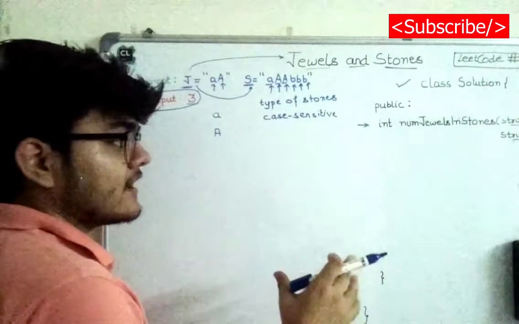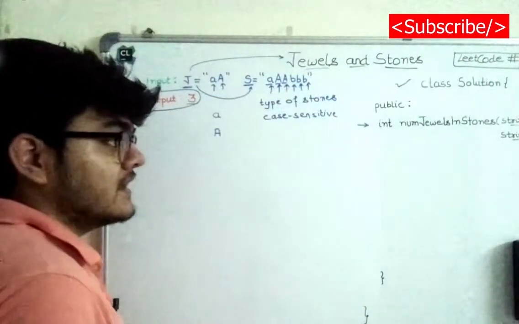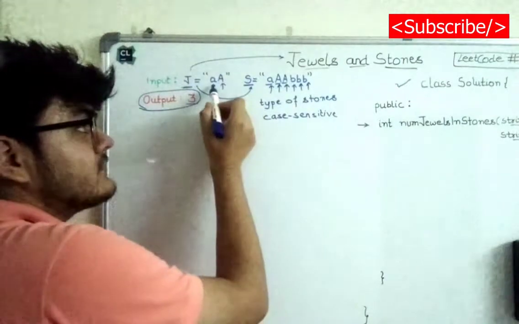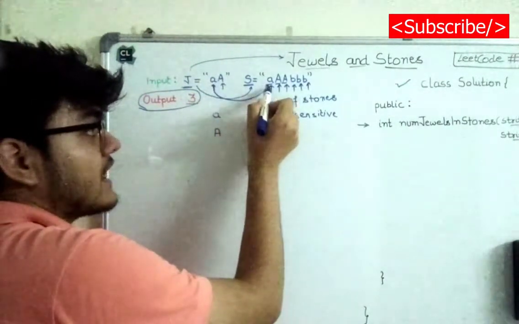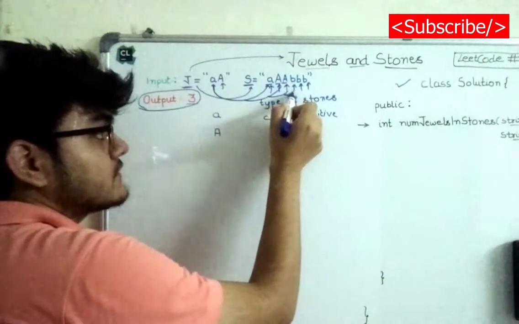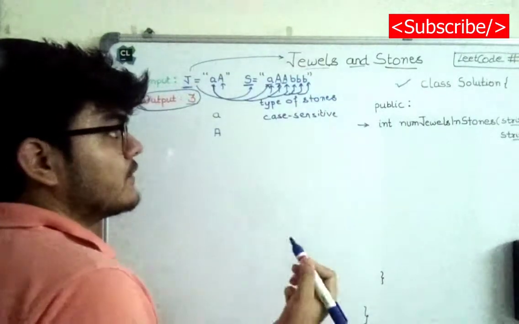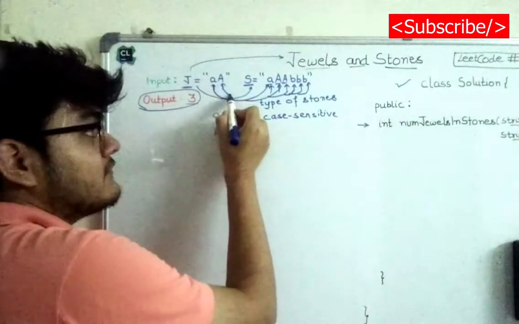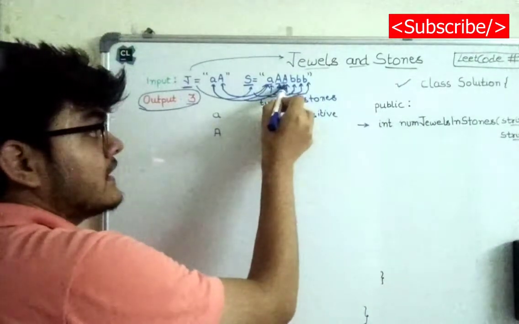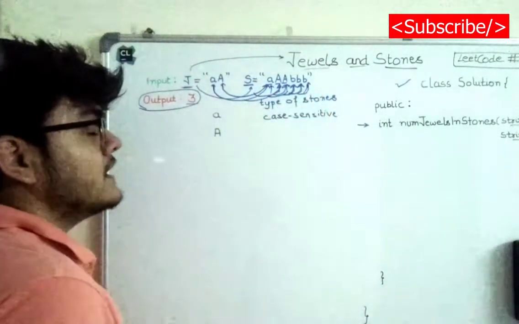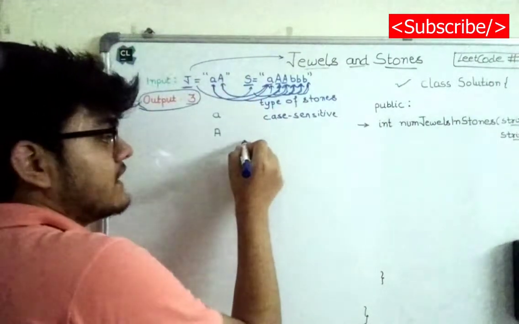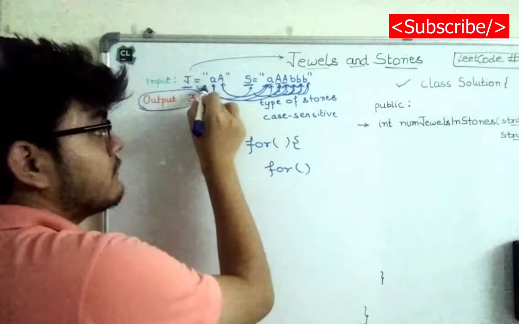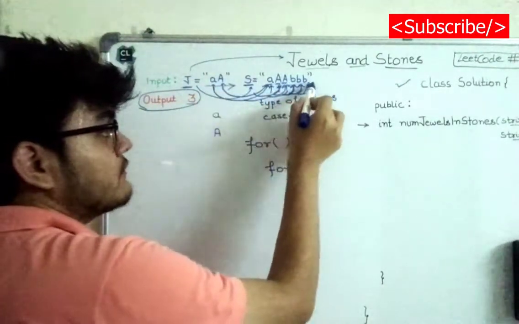Now the next thing is, how can we actually find the number of jewels in these stones? So the first approach, which is a more traditional approach and not so optimized, is that I will check this character with each and every character of the stones, and I will maintain a variable count. So whenever we have a match, we will just increment the value of count. Then we have this second type, and again we are going to compare it with all the types of stones, right? So this is a general approach, and this approach will use a nested for loop, one to iterate over the jewels and one for the iteration over all the stones.